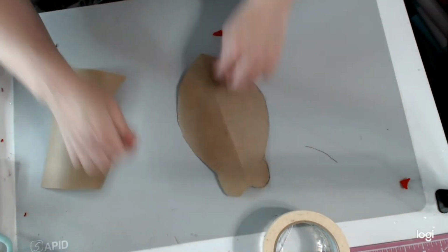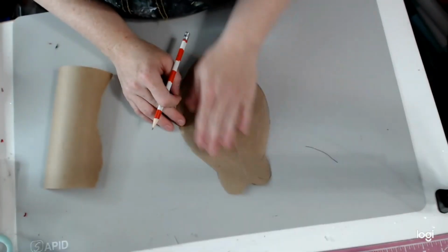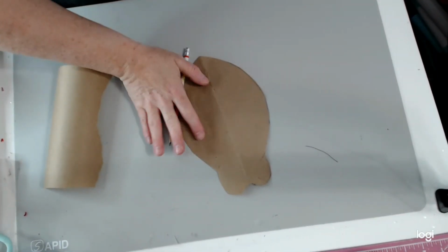We're gonna make a... I forgot we have to make a ladybug. I'm all ready to go. All right, so we're making the ladybug. I'm using the same bee pattern that I used yesterday.